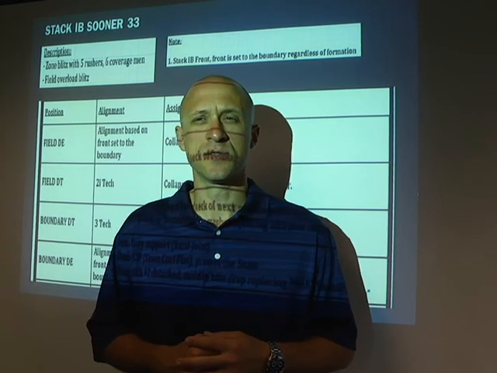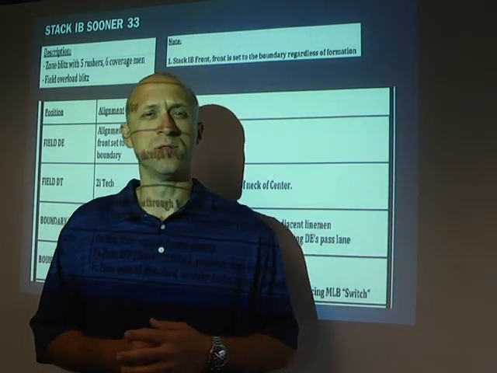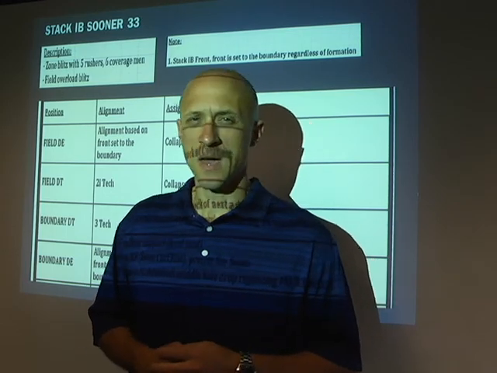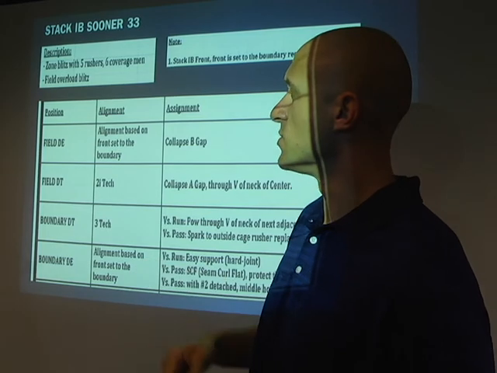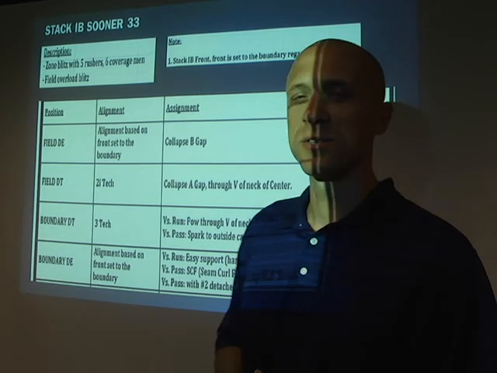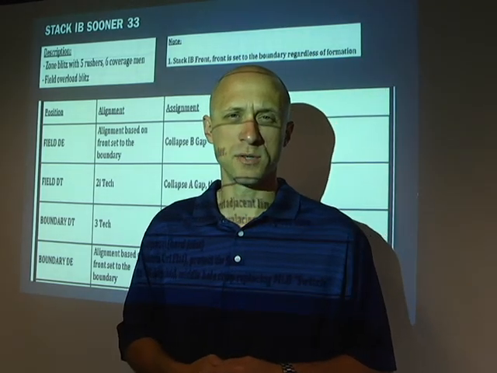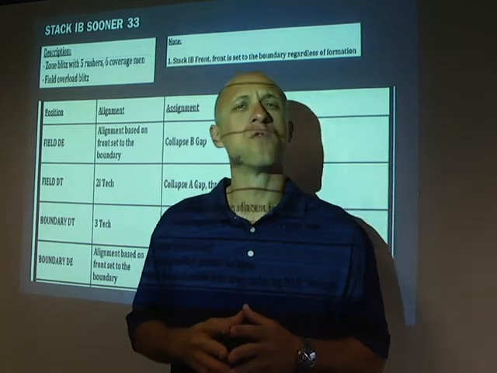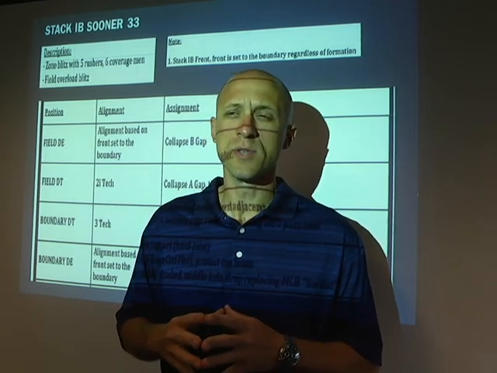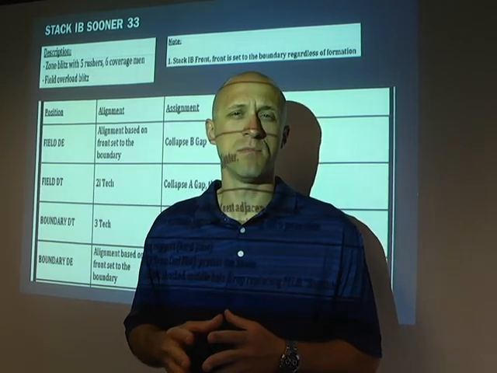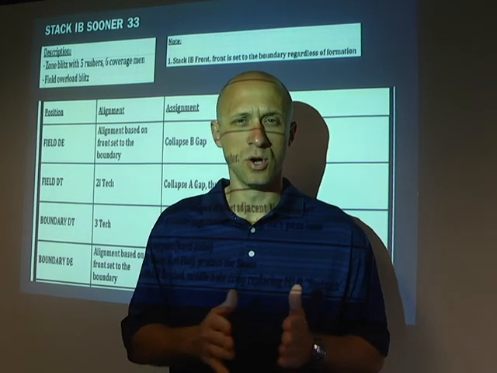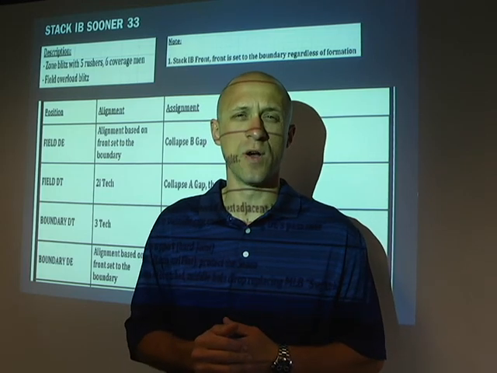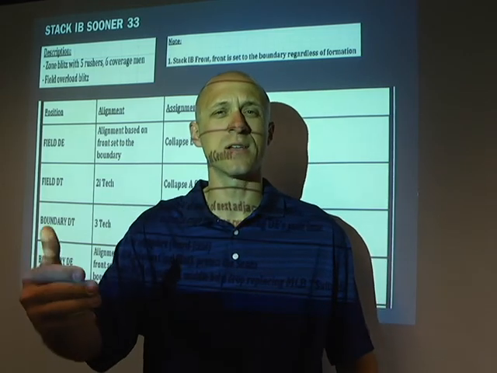So the basis of this discussion, first we're going to talk to you about Sooner, which is our field overload pressure, meaning that, as a description, it's a zone blitz with 5 rushers and 6 coverage men. Again, field overload blitz, where we're bringing 2 linebackers from the field. Anytime we bring a field overload blitz, we are going to set the front to the boundary, meaning our 3 technique goes to the boundary. We're going to call this stack IB, which is assume the front IB, and we'll get to in a second what exactly that means.